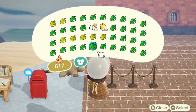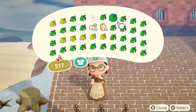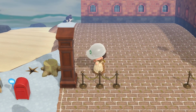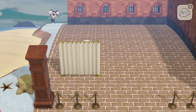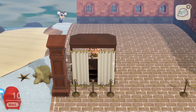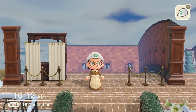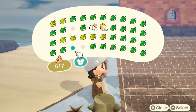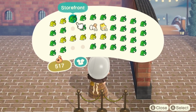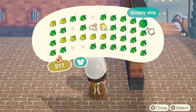I think I need a decorative pillar to go on the corner just to kind of square off the section. And then in with the curtain partitions, it would help if they were the right way round. There we go. I've gone for them in gold just because I feel like that's more fitting for my island, but the silver ones are really beautiful as well. And then there's a covered counter behind. I will get some baked goods later on to place as a sneak peek as to what's inside the bakery to entice customers in. That is my thinking behind this.